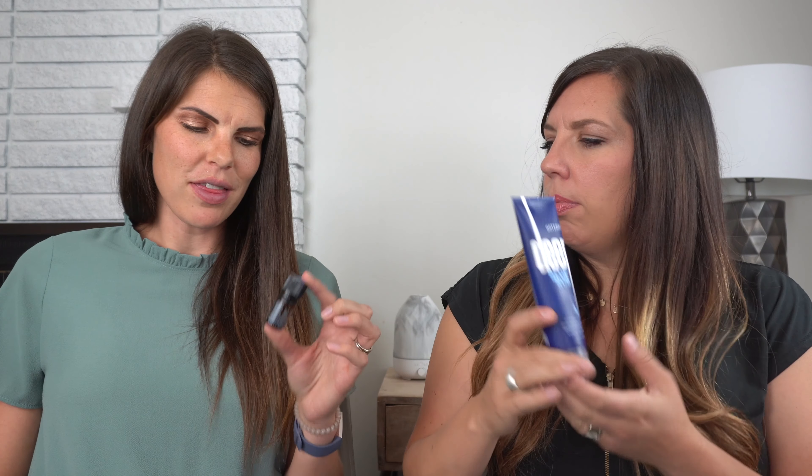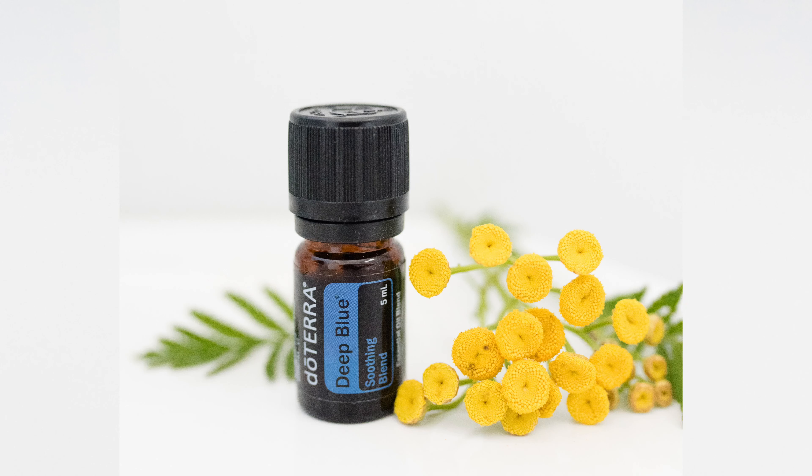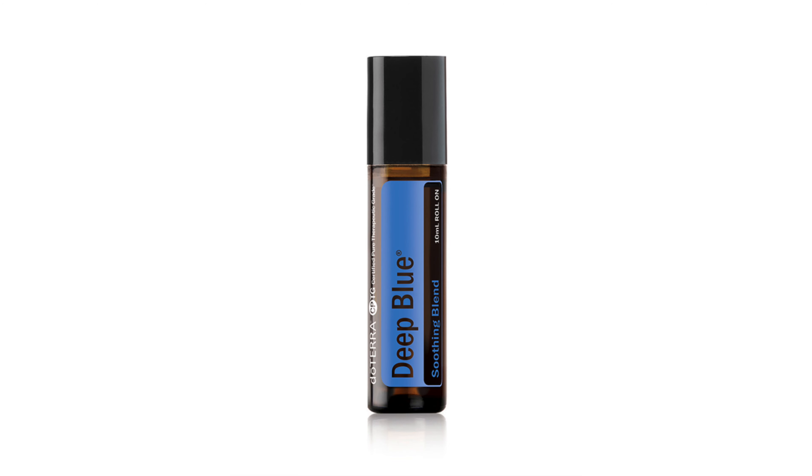But I am not familiar with these things you're holding in your hand or the rollers. Can you please teach me? So doTERRA very first came out with the Deep Blue, just the oil. And then after, they came out with a Deep Blue roll-on so that it's in a bigger, more convenient size. Is it diluted, the one in the bottle? No, this one is not. So that's potent. Right, this is potent. So you just need like a drop. This one is diluted with the lotion — there's just other things in there.